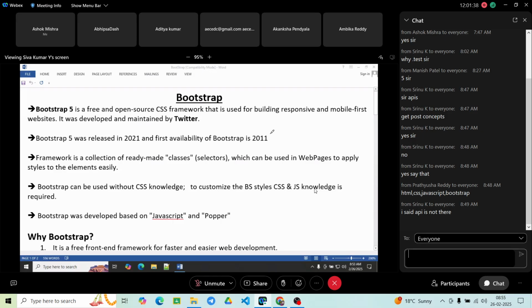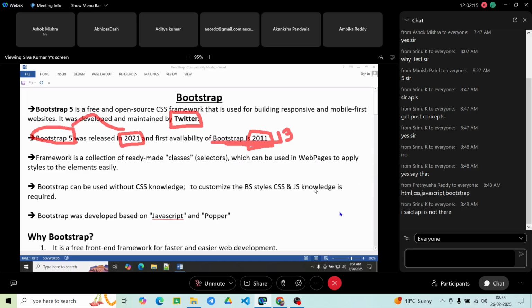And the very first Bootstrap was released in 2011, sir. Of course, somebody is saying it's 2013 also, the first version of the availability. Who introduced Bootstrap, sir? The Twitter company released this one. Now it is called X, or something else. Originally designed by Twitter and launched in 2011 as well as 2013, depending on somebody's point of view. The latest version is Bootstrap 5, and that one was released just 4 years back only. The latest version, the first release.